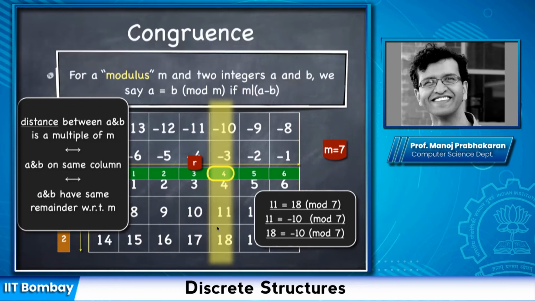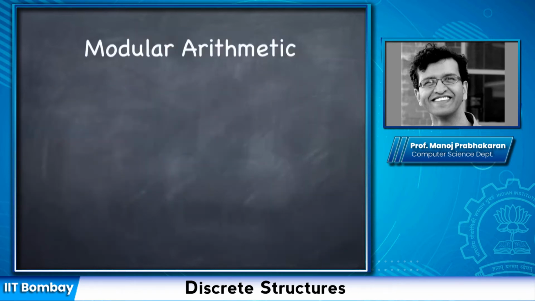Okay, so what congruence does for you is it takes this infinite set of integers and partitions them into these m columns, or what I call congruence classes. So it partitions integers into m classes based on their remainder when divided by m. Okay, so I'll just refer to them as the columns in this table. And now that we have these objects, the columns, we are going to define some operations, and that's operations of addition and multiplication, and that's what modular arithmetic is.